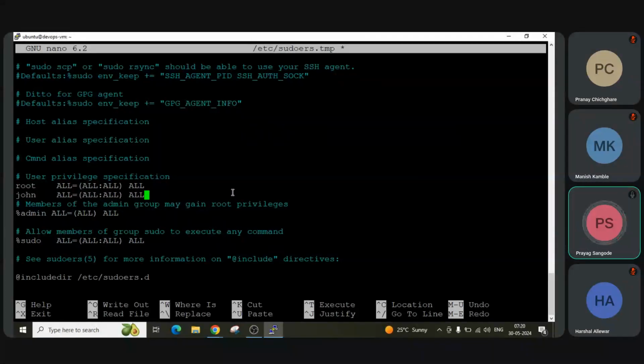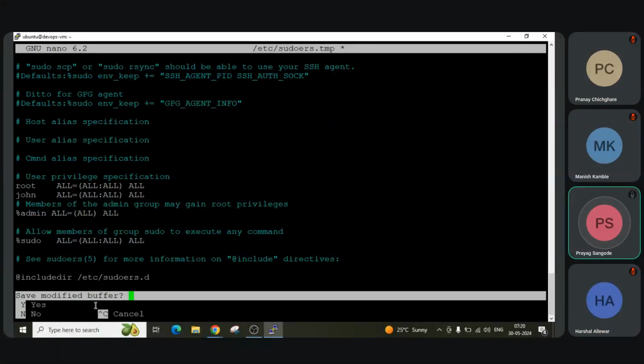Now the John user is also added in the sudoers. To save and exit, one of the options is Control O. I press Control O, write out, and then exit. Most of the time I just use Control X only, whether I have to exit without saving or with saving. It will say save modified buffer.